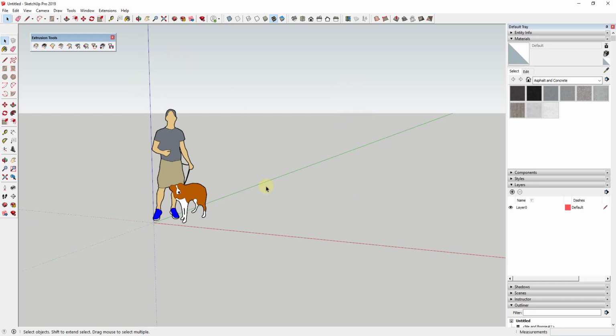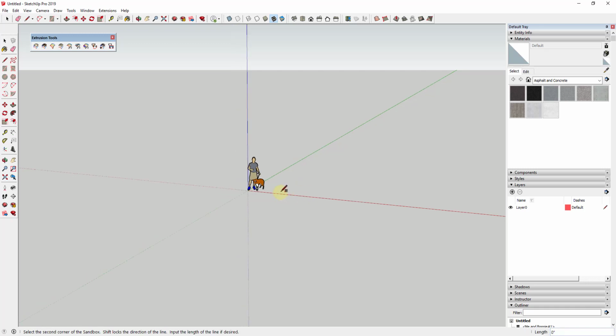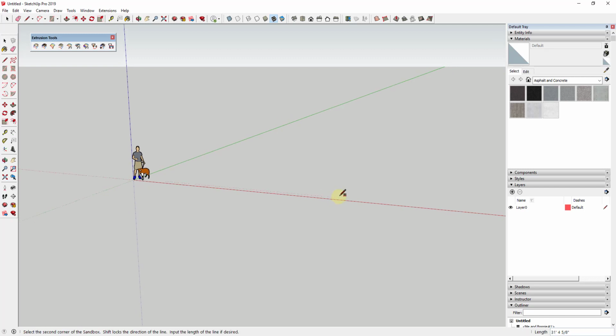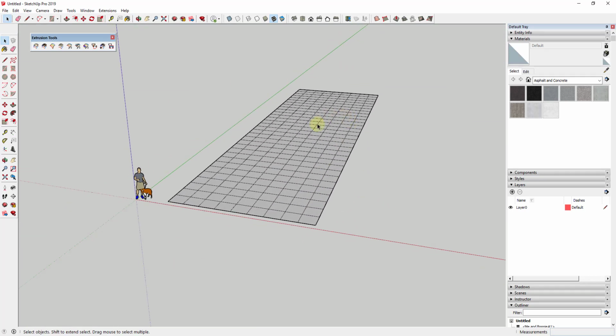So what we're going to do is start off and use the sandbox tools in SketchUp in order to create a sandbox. We're just going to use the from scratch option, and I'm probably going to make this maybe a 3 foot grid by typing in 3 feet. We're just going to draw a grid in here. So to do that, I'm just going to move my mouse over here, and then I'm just going to draw a grid that kind of moves along like this. So just kind of a simple grid.